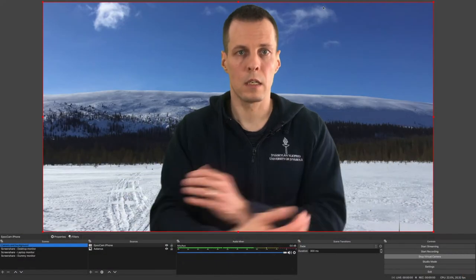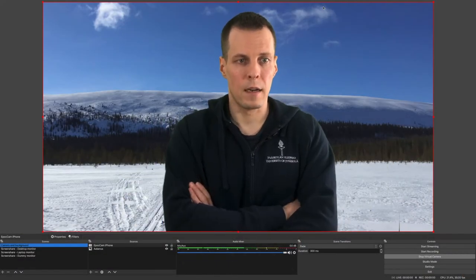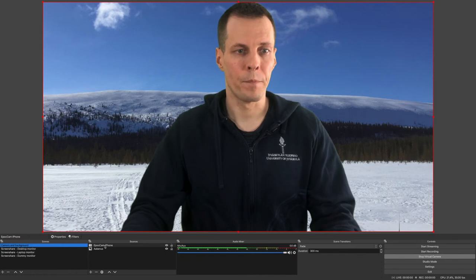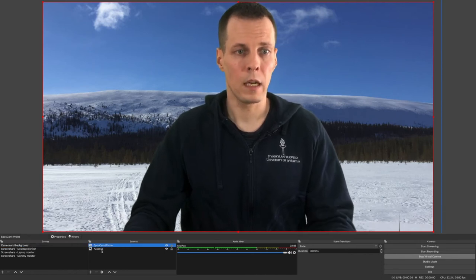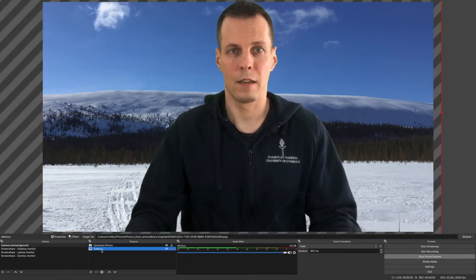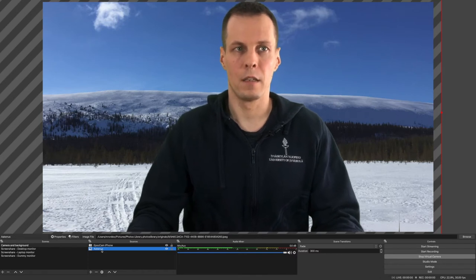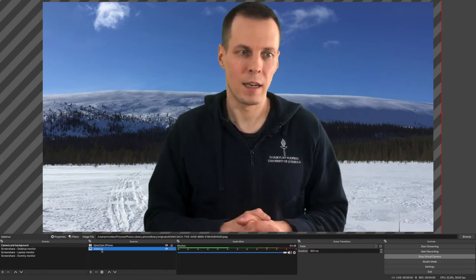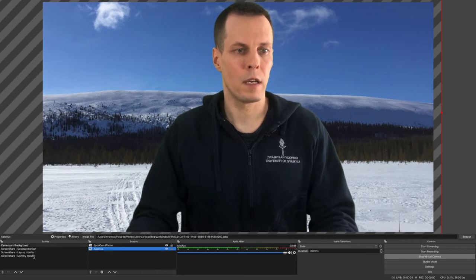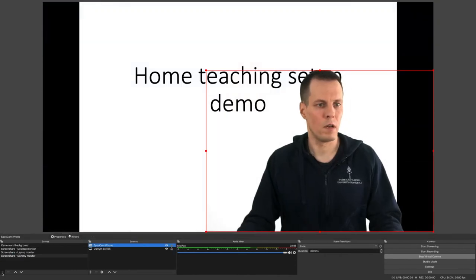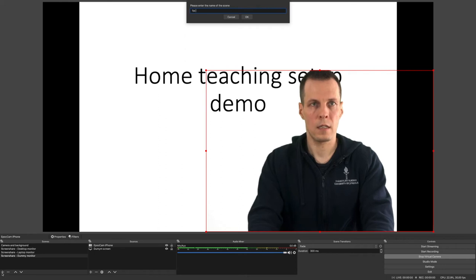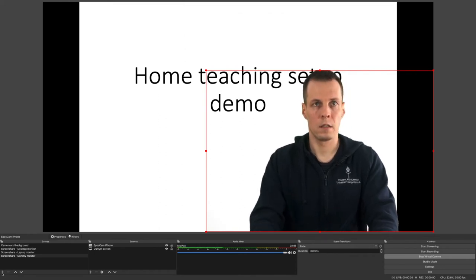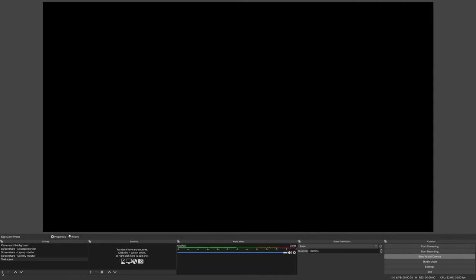So this is the OBS view. And I have the camera, iPhone, and I have the background, which is a fjell in Northern Finland that I really like. And then I have the dummy monitor set up here. Let's do a dummy test scene. So that's an empty scene. There is nothing on the scene. You just see a black window because there is really nothing added.